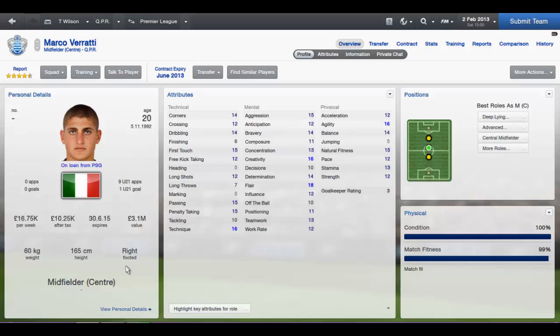He's already a 4.5 star rated player. And this guy's just going to be awesome. I mean, at 20 years old, with attributes 16 technique, 15 passing, 15 first touch, 14 dribbling, 16 creativity, 18 flair, 16 agility. He's reasonably quick for a midfielder. This guy is an awesome player. He's going to be incredible for us this season.